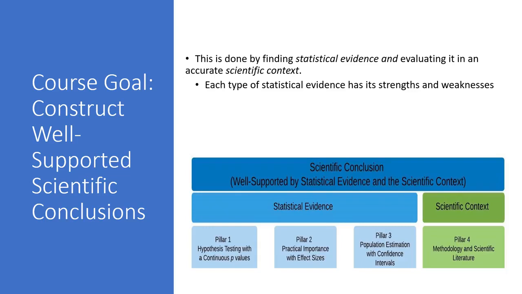As we get further into the course, we'll also talk a little bit about the scientific literature, and we'll compare the results that you generate with the results that other researchers have generated. This is really important because if your results are similar to those that other researchers have found, you should have even greater confidence in your results because you've replicated someone else's work. You've found similar findings. If two independent researchers come to the same conclusion, obviously that means that you should have even stronger support for that conclusion.